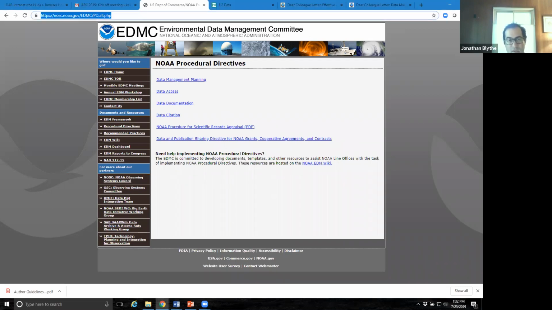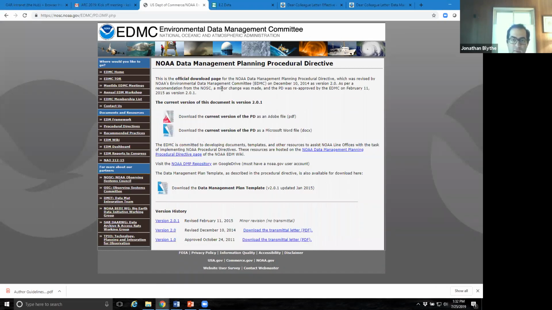Data citation is new, but they definitely had the data documentation. And in fact, when I left in 2012, they were already starting to implement ISO metadata across the agency. That's something that, for example, USGS is still struggling to do.